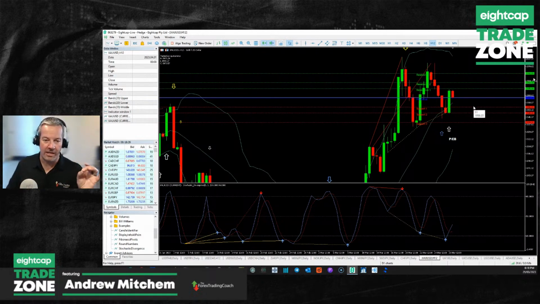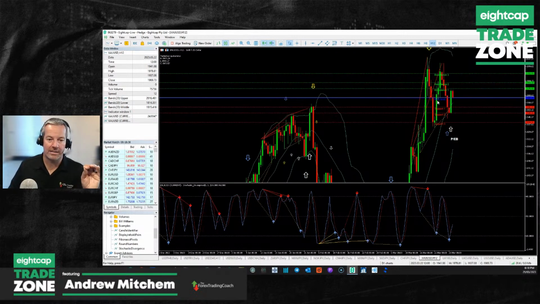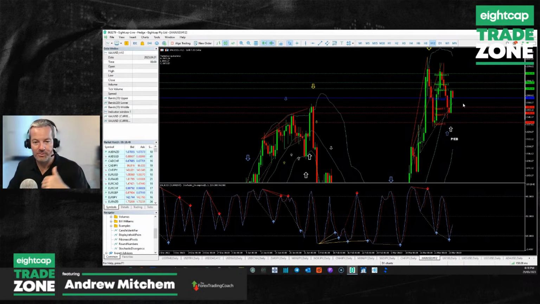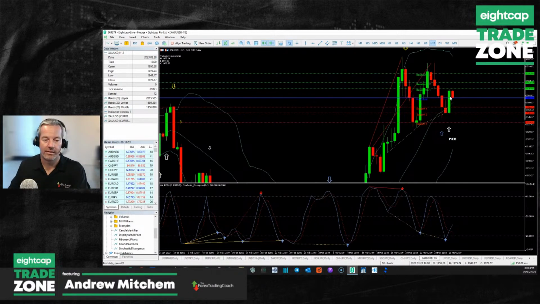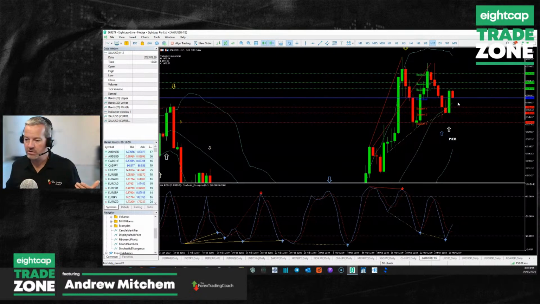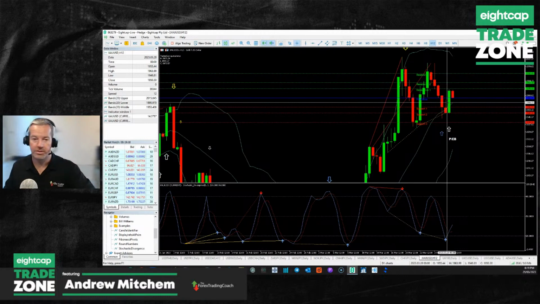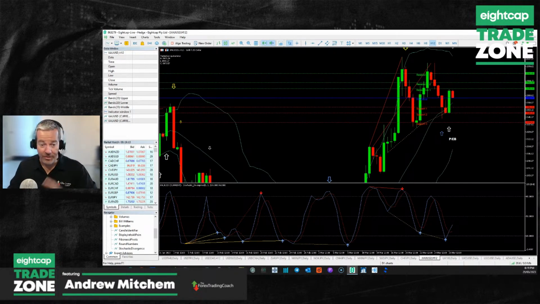The other thing that really jumps out to me on this chart, and I can make this slightly easier if I do that, is if you look back to the left here, you'll see that swing high from the 2nd of February. By putting my stop loss below that level, I've not only got my normal fib level that I use, but also that swing high, which is resistance back here, now potentially acting as support. So all that's in favor of the trade. This again is a very high quality trade. I think it's an excellent, excellent setup.